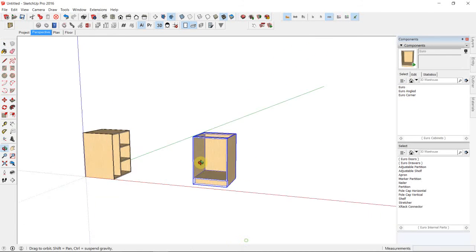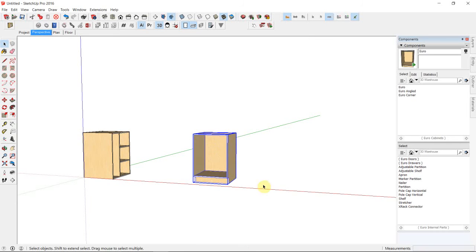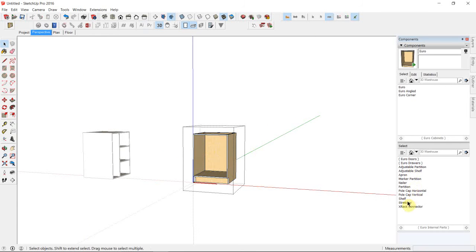Let's use it. If we look in our model, here's the pullout that we created.